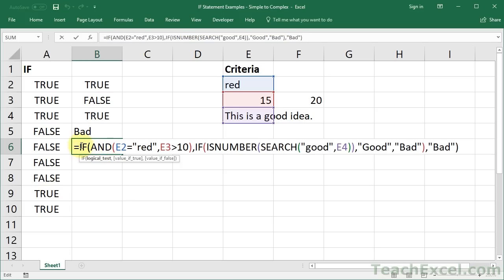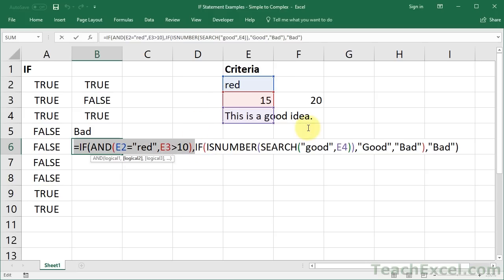Now let's run through this just to make sure everything is crystal clear. We have the first if function, and then for the logical test, we have an and function, which means that both of these tests in the and function must evaluate to true in order for this if function to evaluate to true. So E2 must be red, E3 must be greater than 10 for it to evaluate to true.